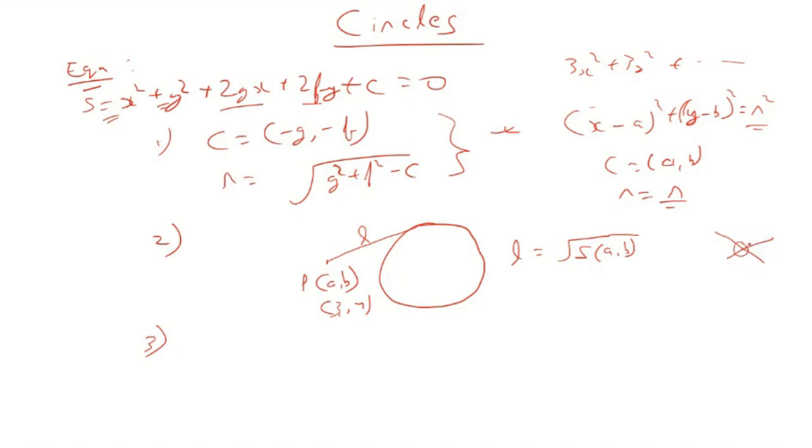You equate the two lines, right? So for circles, what happens is, if you have two circles, basically S1 and S2, for example S1 is x1 square plus y1 square plus 2gx1 plus 2fy1 plus c1, and S2 would be x2 square, y2 square, etc. So there are two circles. Then the common chord, for example in this case AB, will be created, and the equation of this common chord will be S1 equal to S2, or S1 minus S2 equal to 0.